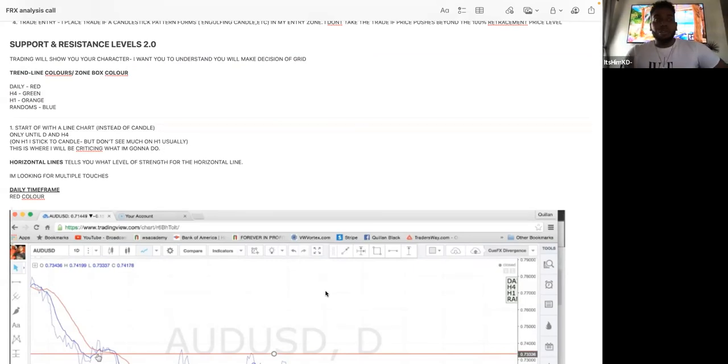And then the red lines that you see are usually my entries. I like to mark up red for my entries. Why red? Because it stands out to my eyes. That's what you guys see in my TradingView. There's so many red lines because I like to follow my red.